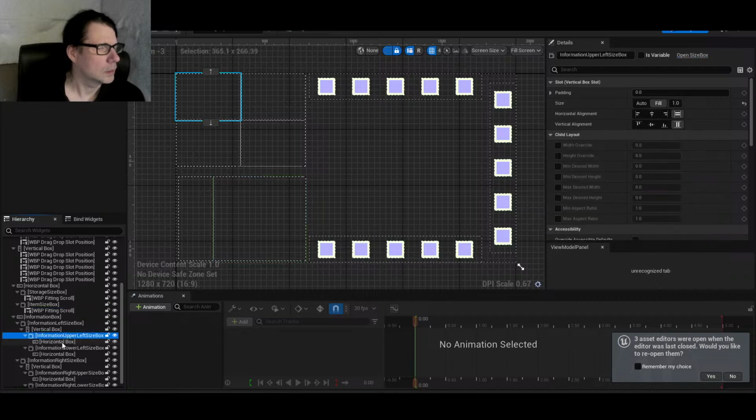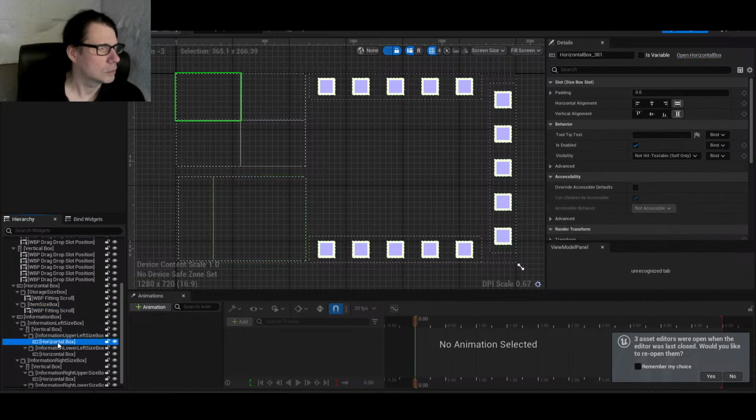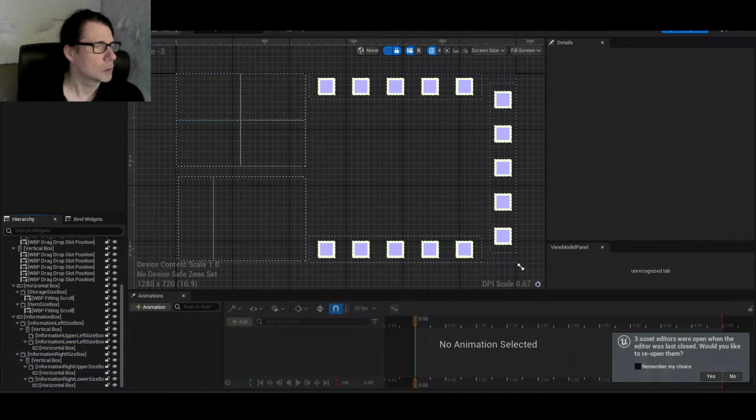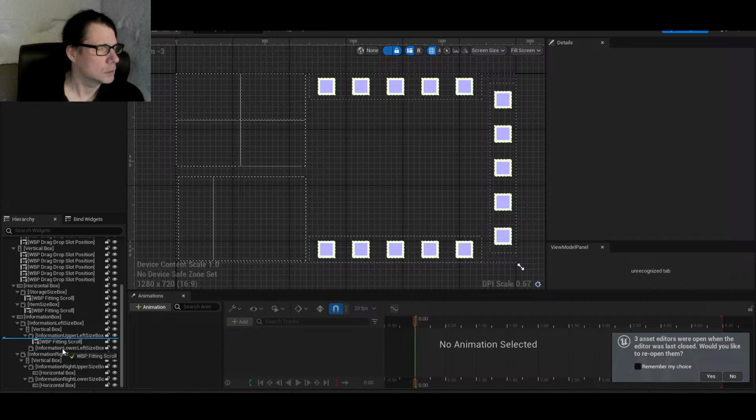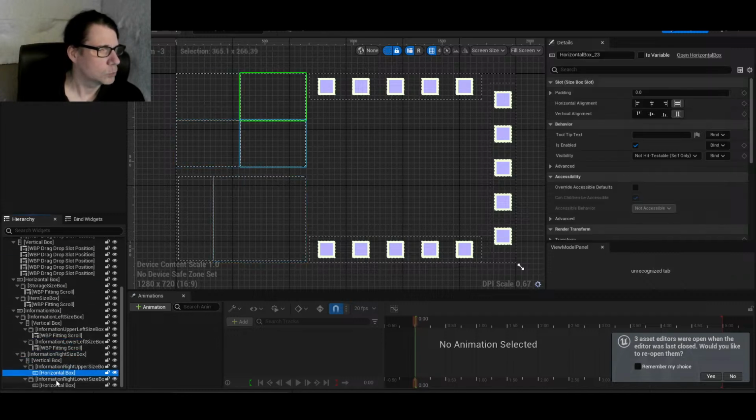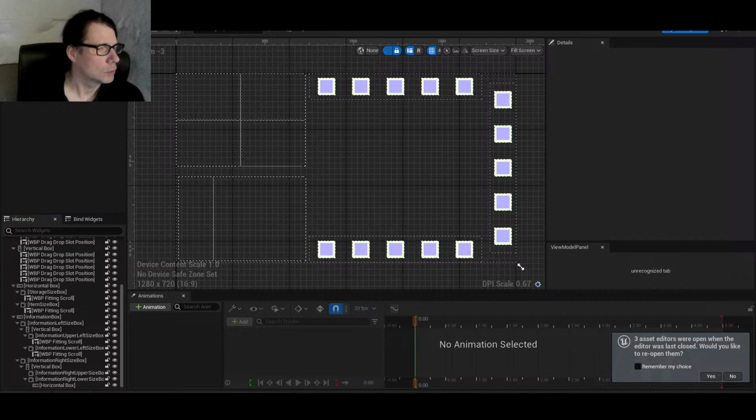We're going to take this one. This is a horizontal box. I don't want that. I want my scroll box in there. Boom. This one, I want my scroll box in there. And this one, I want the scroll box.